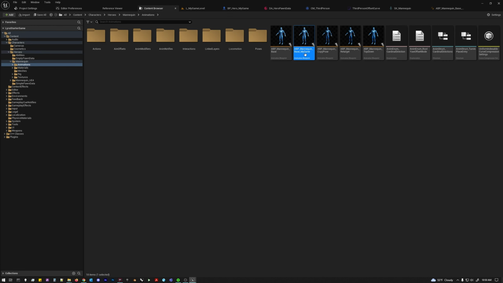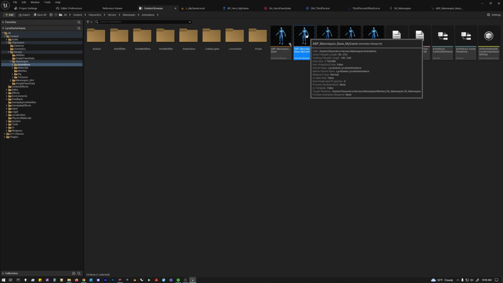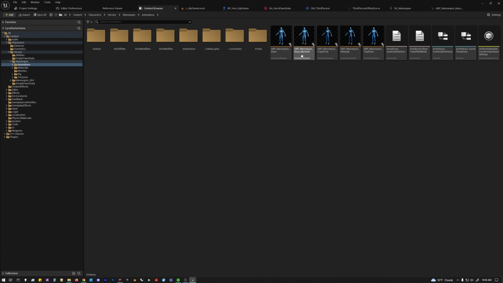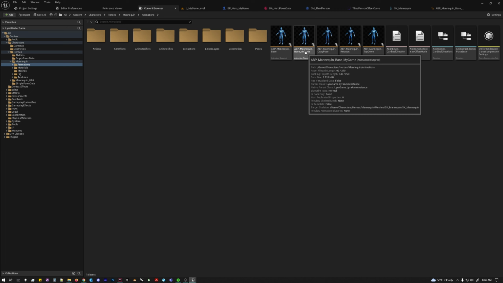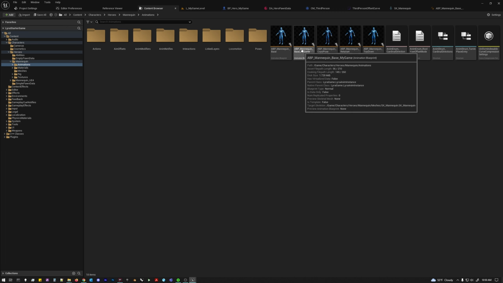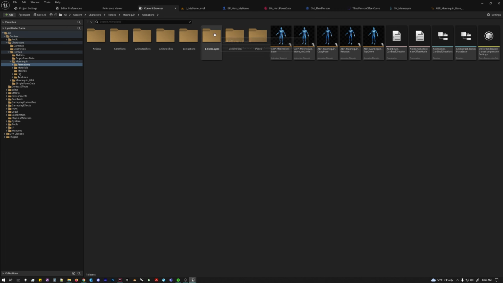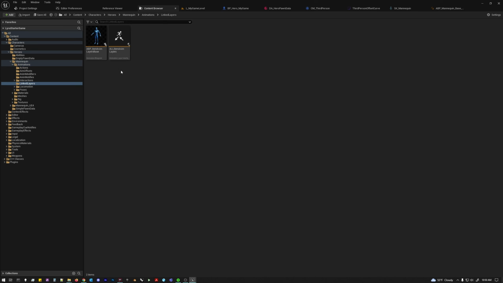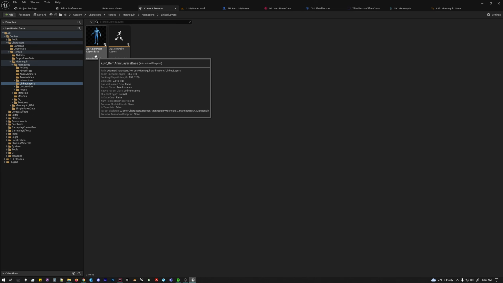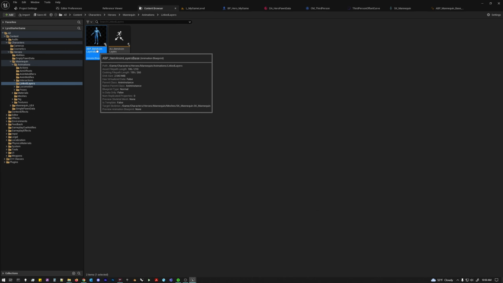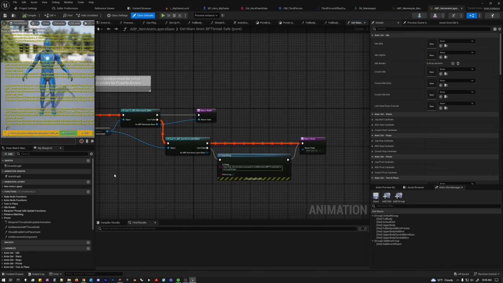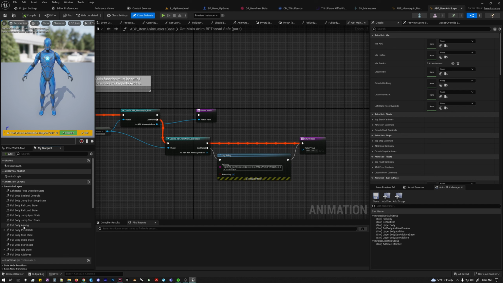Okay, so we go back to the content browser. This is the main anim blueprint, but the way that Lyra is set up, the new way that Epic does their animation chain is through linked layers. So this ABP item anim layer base holds all of the layers for the different states that you want to be in.